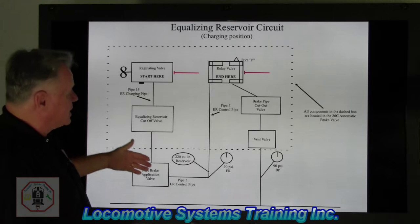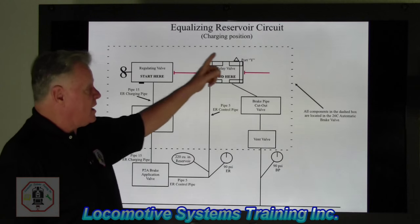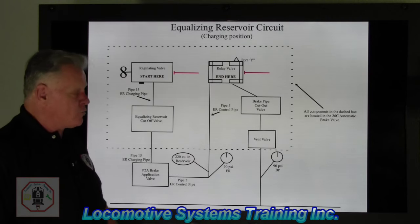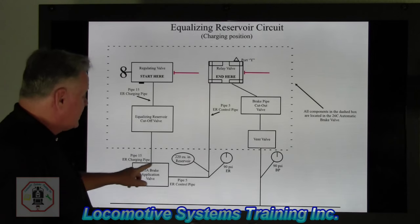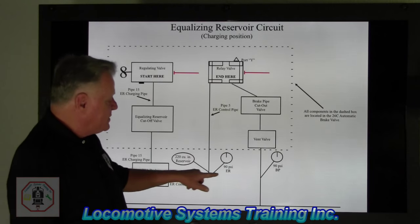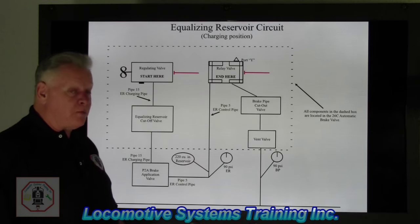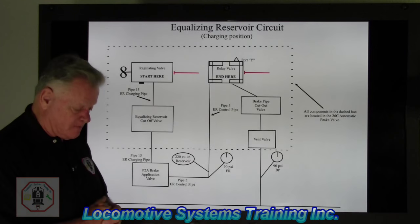Here's all the players in the game. Same thing. Remember, everything's in the dashed line. Is all the contents of the automatic brake valve, 2060 automatic brake valve, the P2A brake application valve, a 220 cubic inch volume reservoir, and an equalizing reservoir gauge. All right, those are the players in the equalizing reservoir circuit.